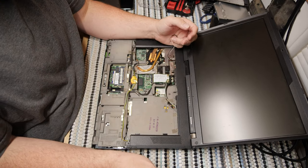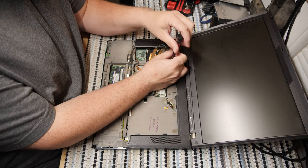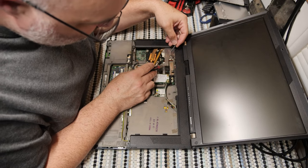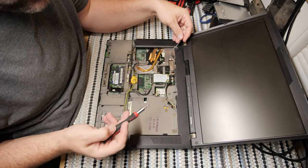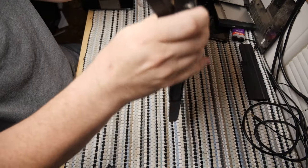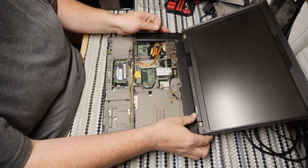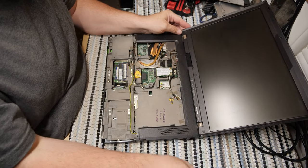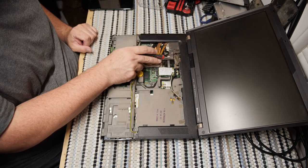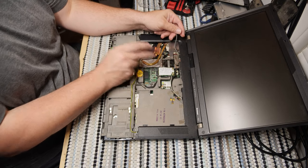There are just several screws, and I'll go back over them really quickly just to show you what I have removed. One reason, no, where'd that screw go? I seem to have lost it inside the unit. Hold on. There we go. Yeah, it's sad how easy that actually is. So what I've done is removed this, this, and there's one, two, three back here.